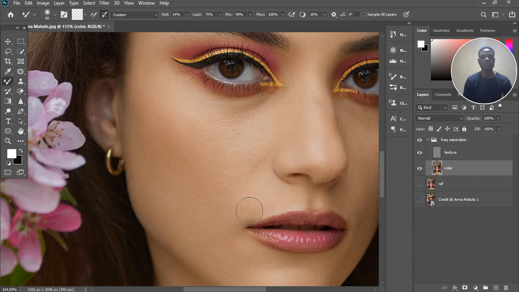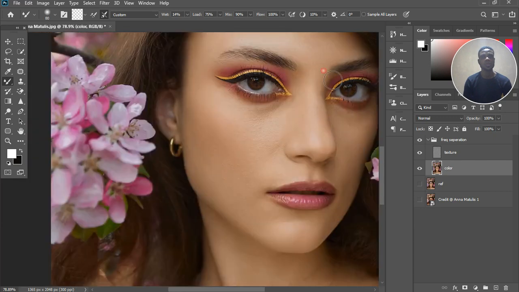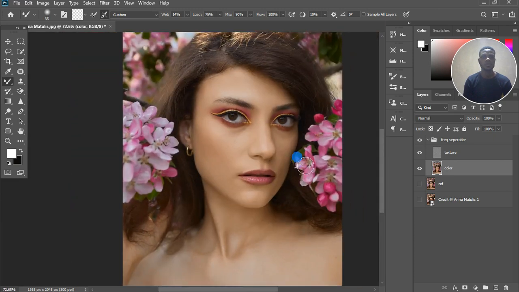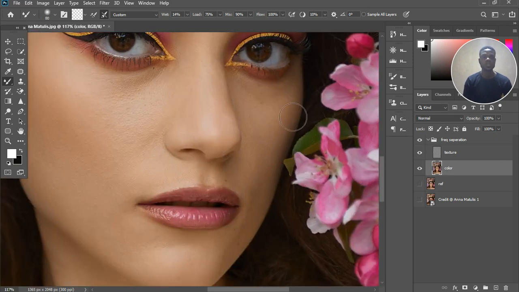Make sure to move in the direction of where you want the skin to be. Zoom out and then, okay, so let's go right here. I'm just going to be careful not to bleed it.